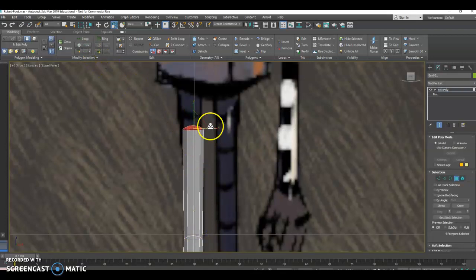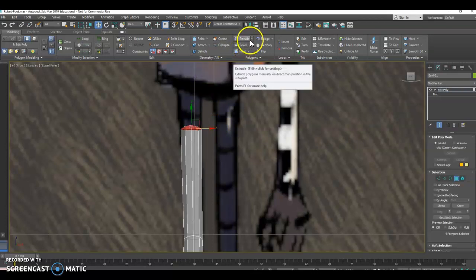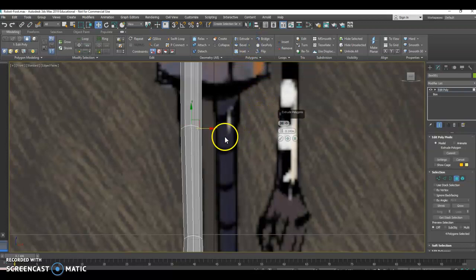Alright, and you can even, if you want to, move it a little bit to match the curve of the leg there, you can do that. Alright, and then I'm going to extrude probably one more time and bring this one down a little bit until I get to part of the body where it connects there.